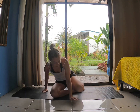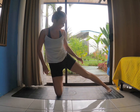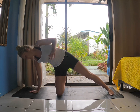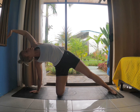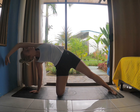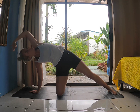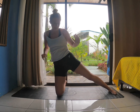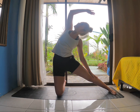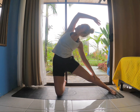So moving onto the knees, we're going to take the right leg and move it over to the right hand side, pressing down onto the outer edge of the foot, taking this left hand underneath the shoulder, reaching over, coming into that side stretch again, gaze towards the ceiling. And then moving back to center. We're going to begin to move down this right leg, moving the left hand overhead and moving it over to the right hand side. Coming into our gate pose.